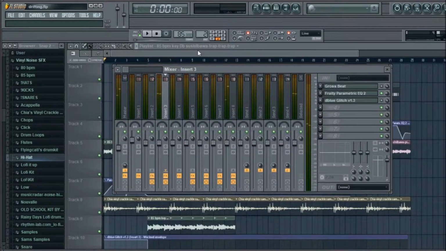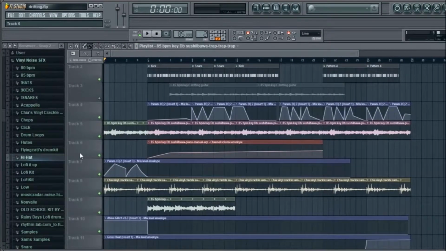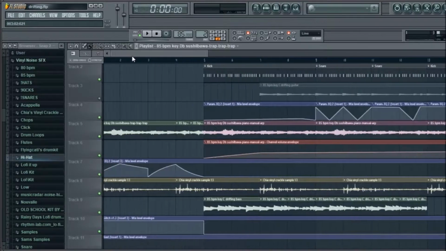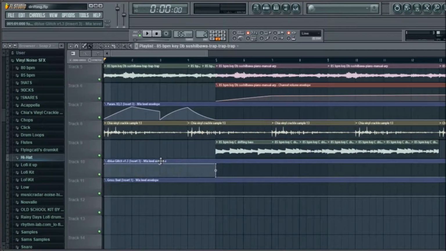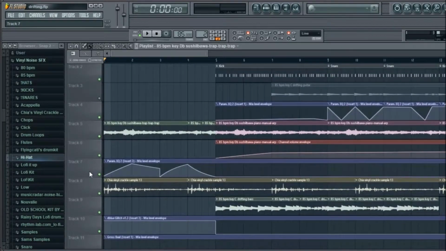And the automation for me is another thing because sometimes I like to break it up into blocks. Like you can see this goes right until the second bar. This one drops off a bit at the third bar, then drops off completely right before you go into the third bar. And then at the fourth I have this little section here, and then the wave comes right back down into nothingness. And for this one, it's just a straight block, but that's just because it's a different type of VST, different types of filtering techniques. It depends on what you're doing.